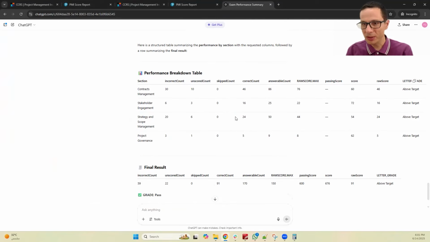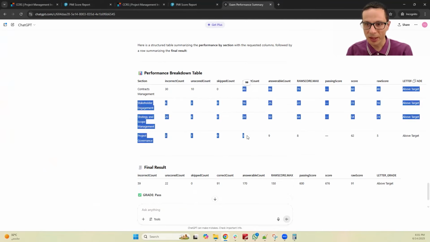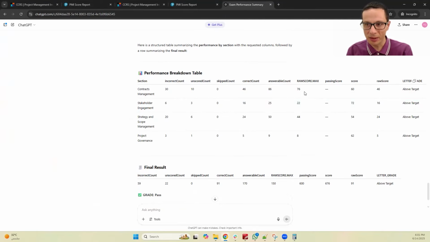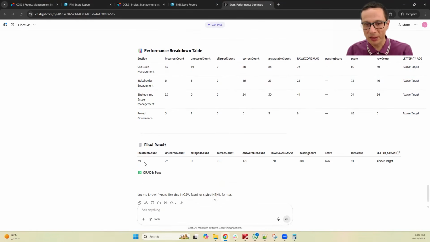As you can see here, I am getting above target for all domains, and these are my correct answers, and these are the scored questions. Okay, so the final result is that I'm getting a score of 676, while the passing score is 600. And that's why I'm getting above target and I am passing this exam.